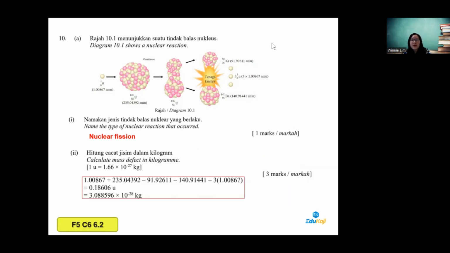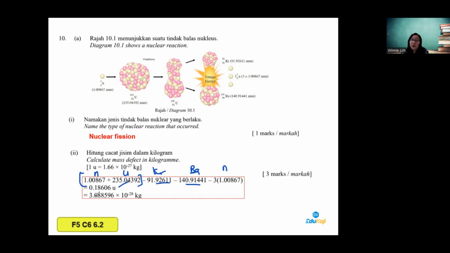Okay, see this. This is from where? From the neutron. This is from the uranium. Notice? And then you plus this one. Then you can bracket and then plus up all of them. But there's a straight away minus, so you get the idea on the maths. So this is from where? From krypton, from barium, from the neutron again, before minus after.